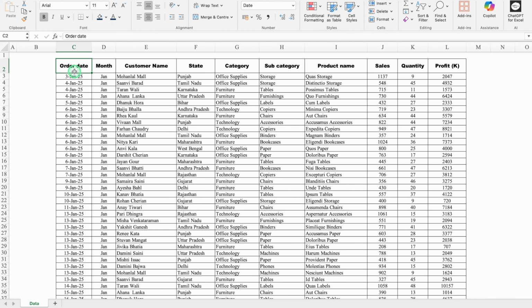We'll click on order date and we'll copy this. Ctrl C or Command C. We'll click on B2 and paste over here. Ctrl V or Command V. We'll delete the header from here. This will be helper. Enter. We'll insert the formula in helper and this formula will help us to use VLOOKUP.